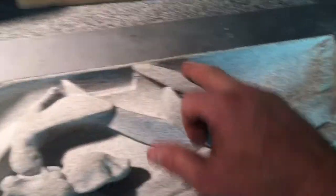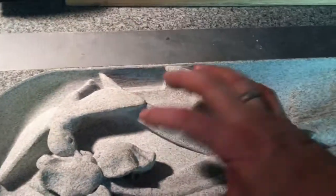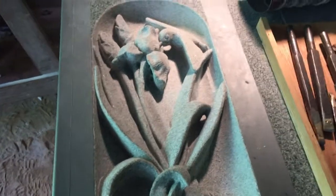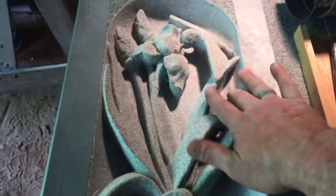So I'll keep carving away, push this back, and then I've got to do this. All of this is going to help make the carvings demonstrate really well. So coming out really good. This is really fast to do.